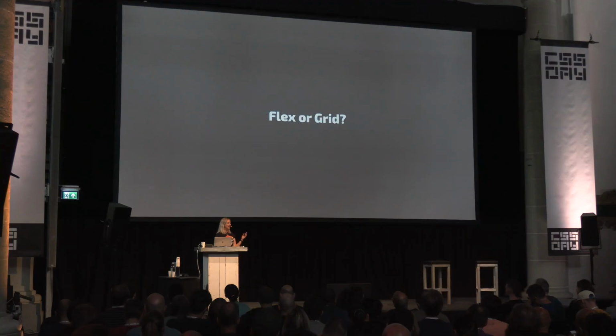So some layouts are clearly better built with one or the other. But other layouts could conceivably be built with either or both. So you might have a component where the outer layer is built with grid, something inside it is built with flexbox, or vice versa. And there's no right or wrong, as long as it works. And their uses actually overlap quite a bit.